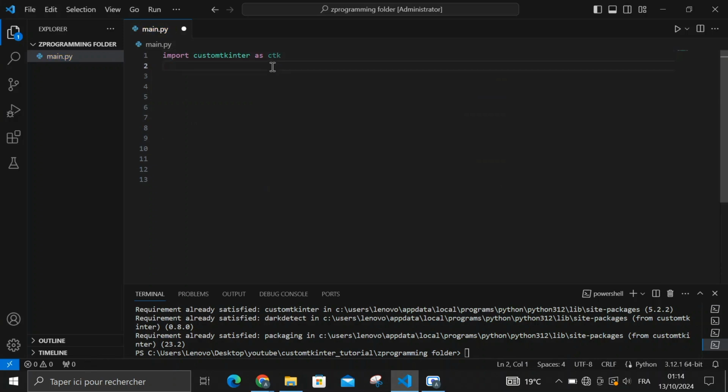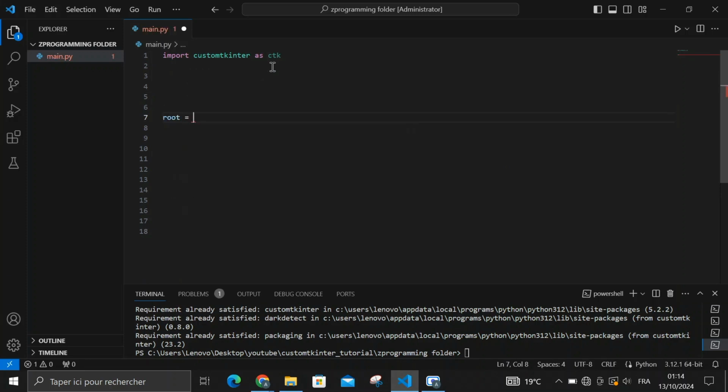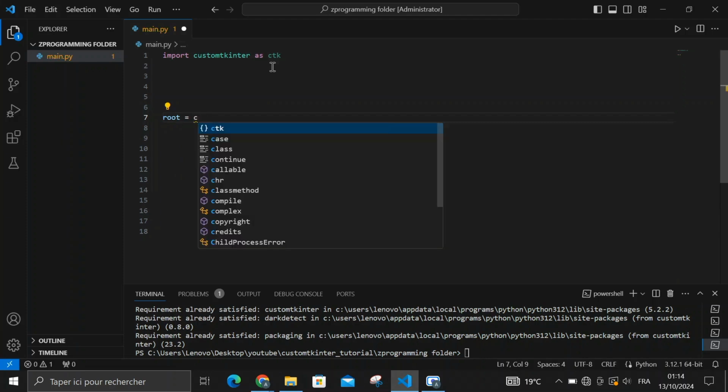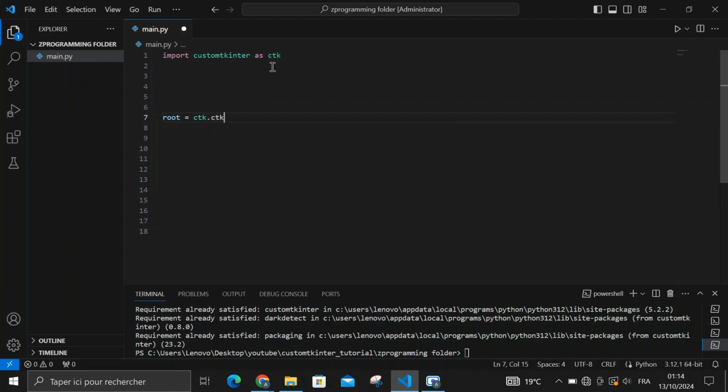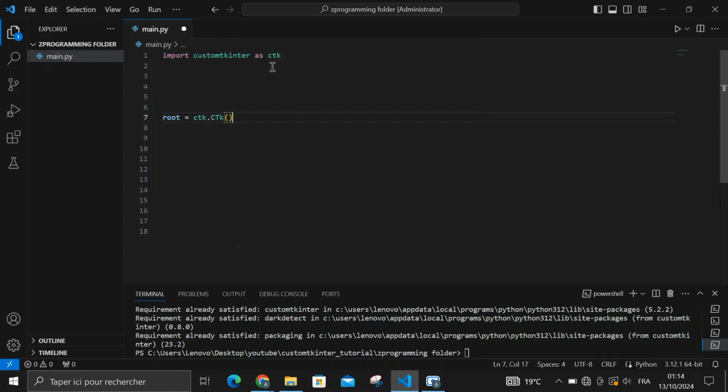Okay, first let's create the first window. You should create a variable to store the object of the window. This object is ctk.CTk with uppercase letters. Then give it a geometry.